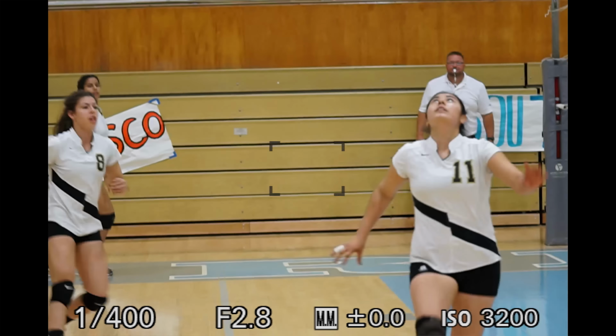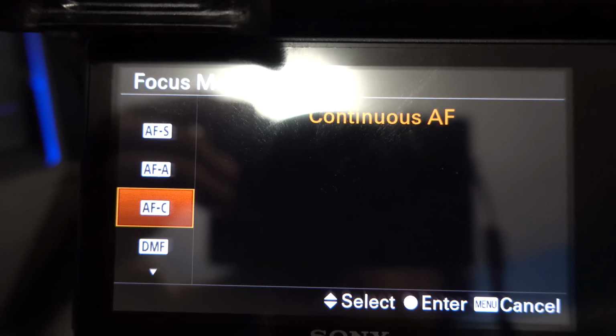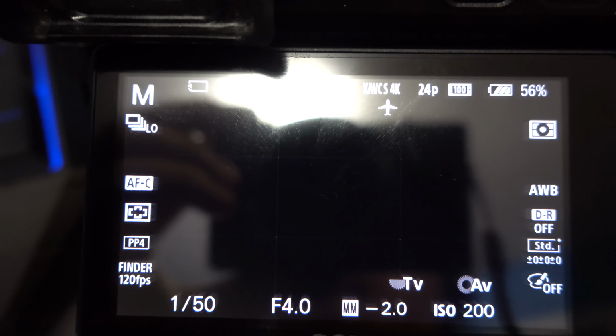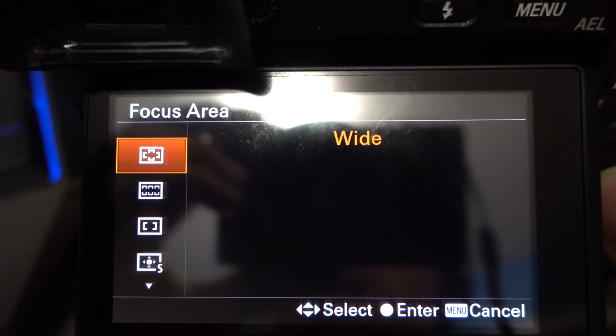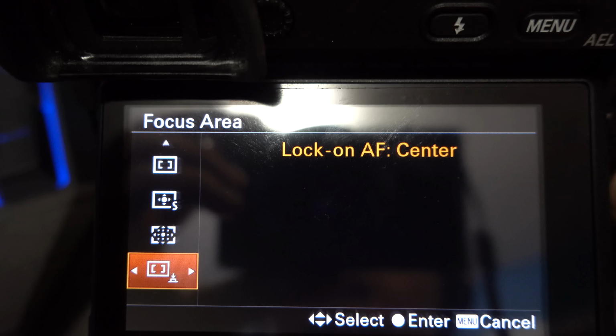The one thing I noticed quickly is that if you're not using the right autofocus mode, you're going to find your lens hunting a lot more than it really should. Initially, when I had set the camera to flexible spot, basically where you can pick the spot you want to focus from, I didn't find the results to come out that well.